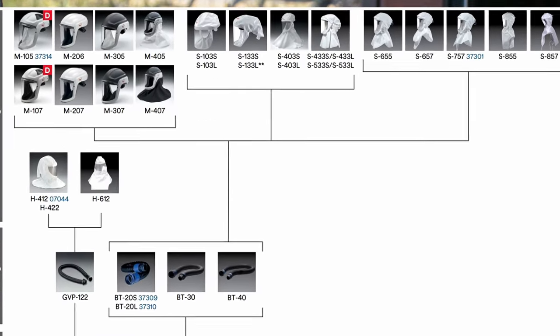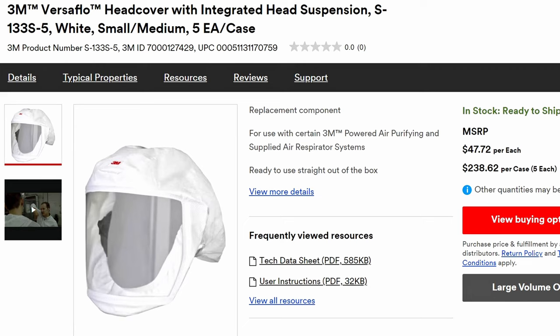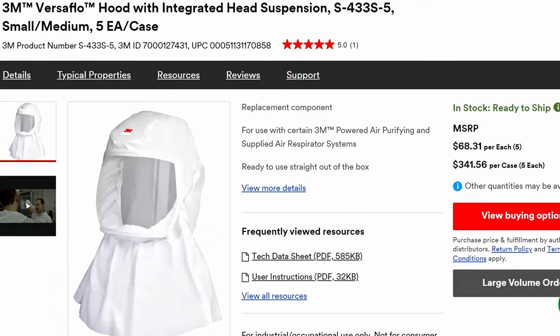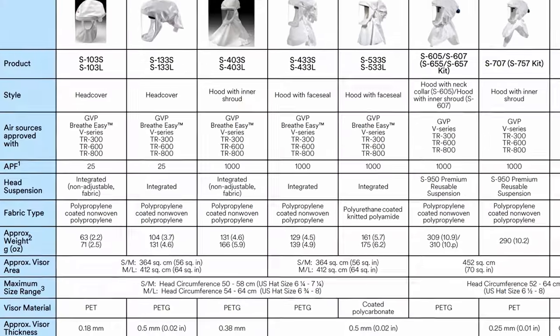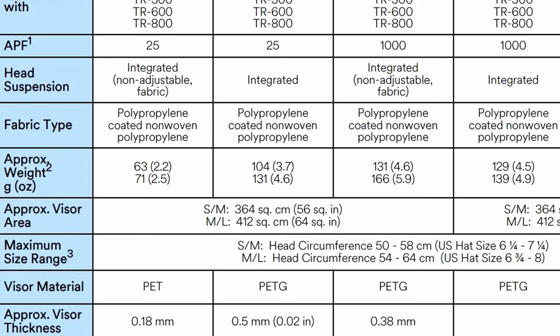The three main options are an economical polypropylene head cover, a robust plastic head cover, and a polypropylene hood. I recommend starting with a polypropylene head cover, as it is appropriate for most people and is affordable. The hard plastic head cover offers physical protection and looks great but is more expensive. A hood is ideal if you have excess facial hair or want additional splash protection around your neck and chest. When determining size, measure your head circumference — the average female is 55 centimetres and the average male is 57 centimetres, so most people will use a small size, but it is good to double-check.